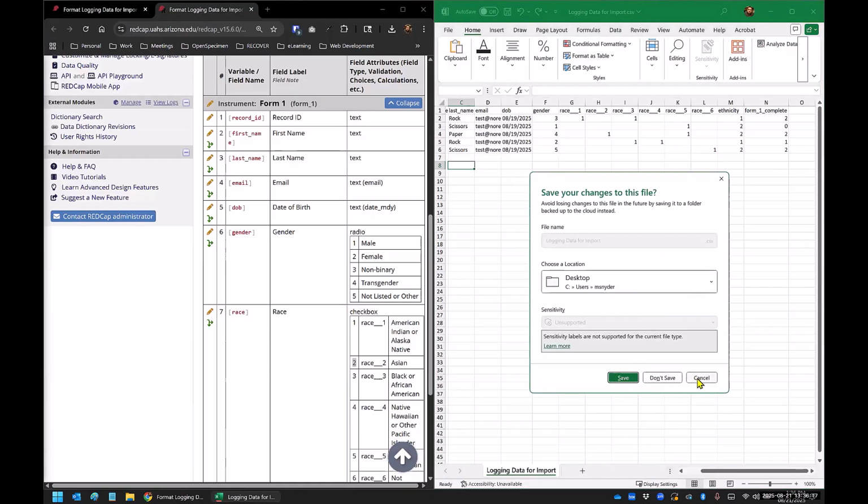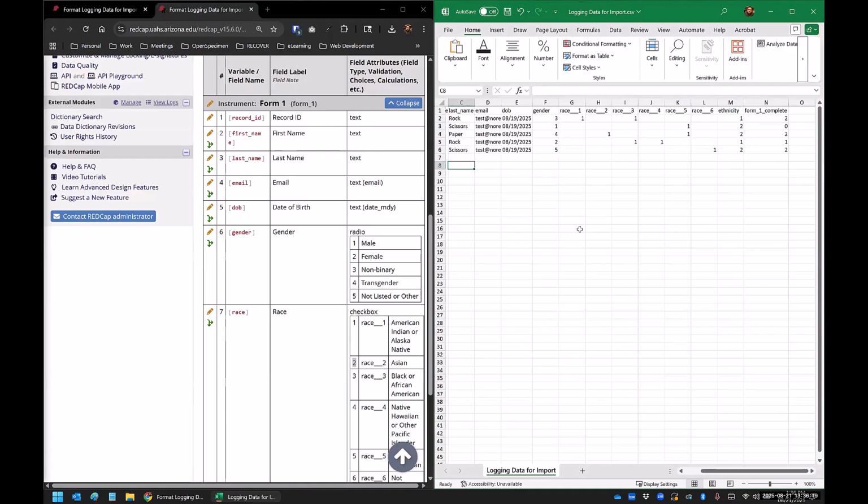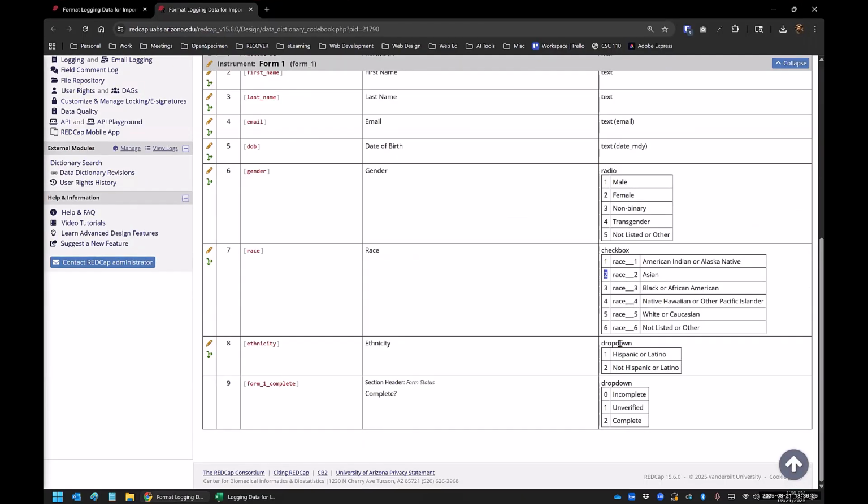And notice where it shows you the race field name is not in that first column with everything else. It's over in the checkbox area. Right. Yeah, and then you don't have to worry about drop downs or radio buttons because they follow the format where this is the field name and then this is the value. The only thing that's different is the checkboxes.